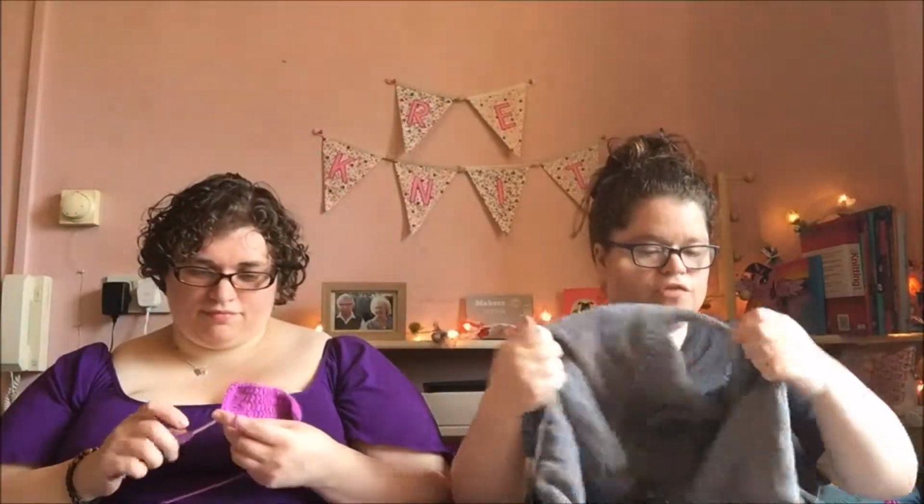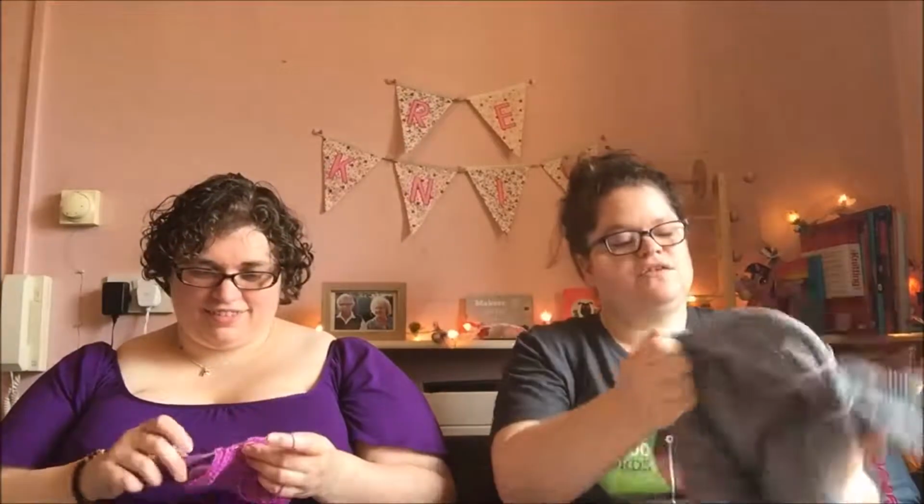I would like to finish it by the end of Stash Dash, because this will put about 1600 meters on my Stash Dash meterage, which would be nice. So that's the aim. I was just like, I want to knit a sweater. I've never knitted a sweater and I'd like to knit one. And so I am. Yeah. That's about it really for sweaters. So that's kind of my work in progress that I'm working on the most.